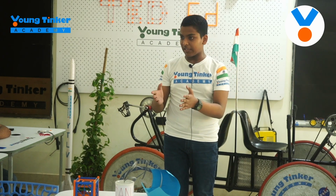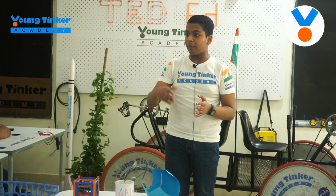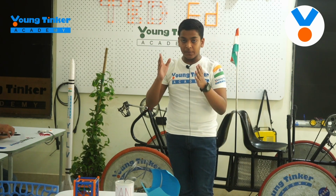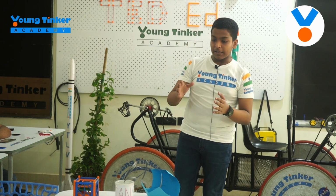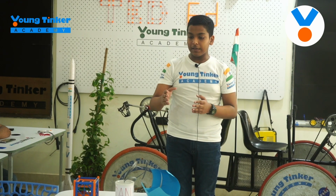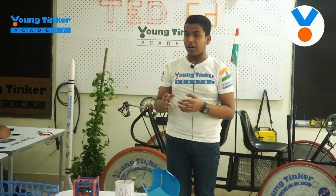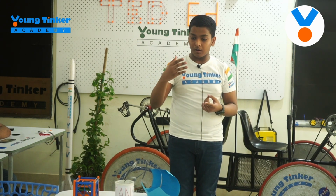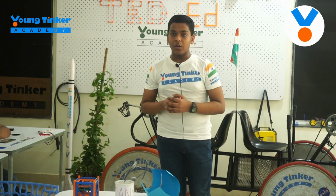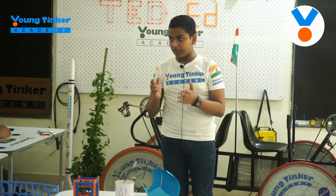But these nanosats, the CanSat and the CubeSat, are developed in such a way that tomorrow the youth generation will be able to understand the mechanism. It can be used as an educational tool and a technological demonstrator. This can be helpful for the youths to learn how to execute missions, how to plan them, and how to organize all the stuff inside this can or this cube. So this is the main function of the nanosats.